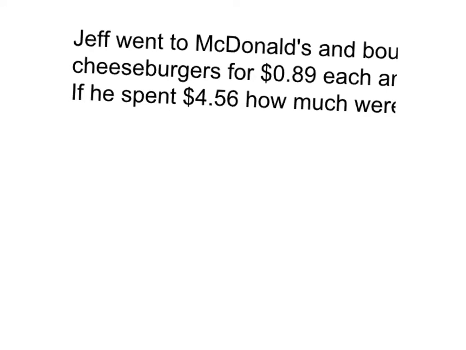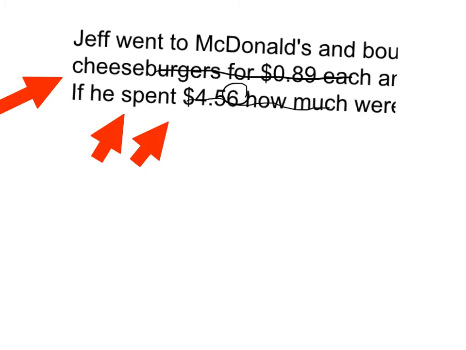Mickey D's, trip to Mickey D's. We've got Jeff, who went to McDonald's. It's not really very important, but that he bought 3 cheeseburgers. That's definitely important. And that they were 89 cents each. That's pretty important. Remember that clue word? And he bought 1 large fry. A large fry, singular. If he spent $4, I've covered the dollar sign, sorry about that, 56 cents, that's going to be your total. How much were the french fries?